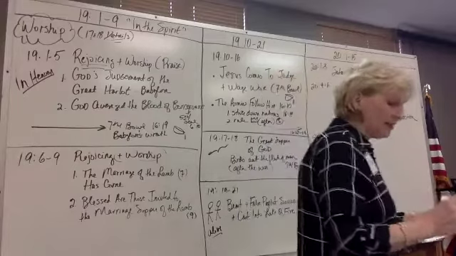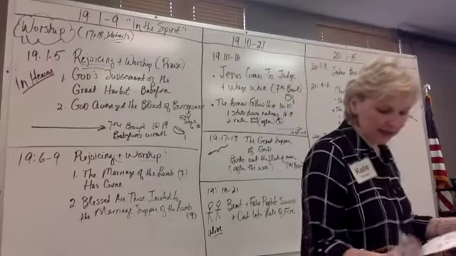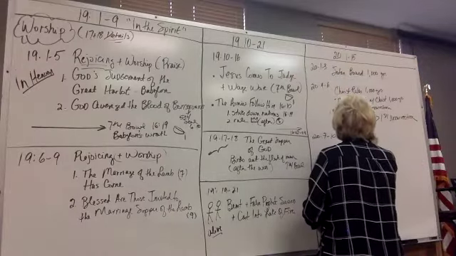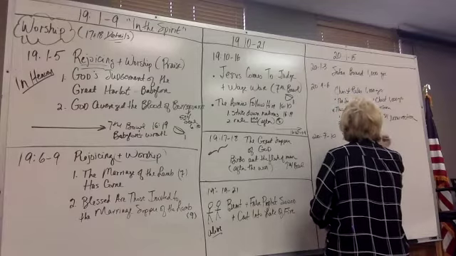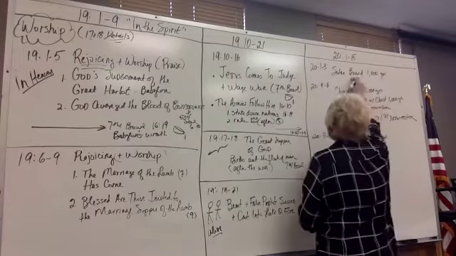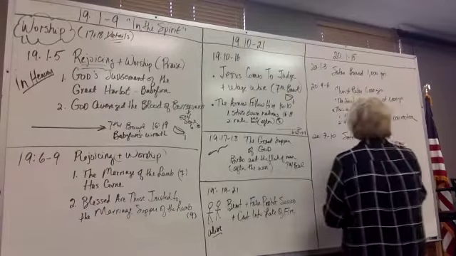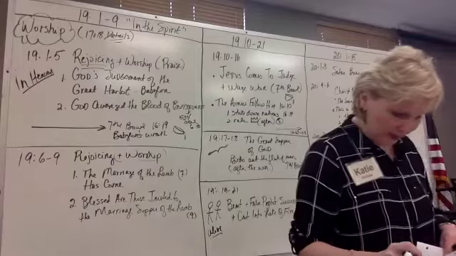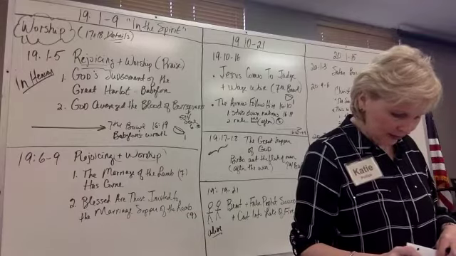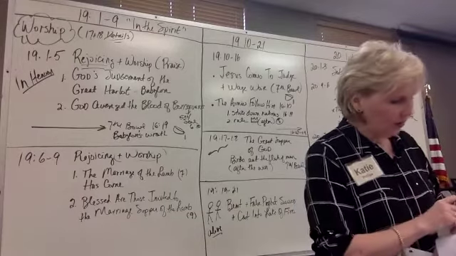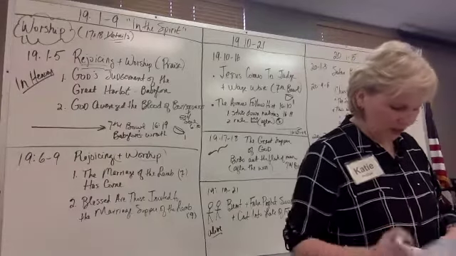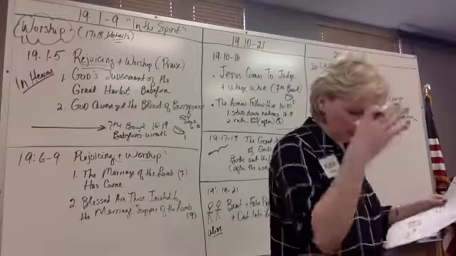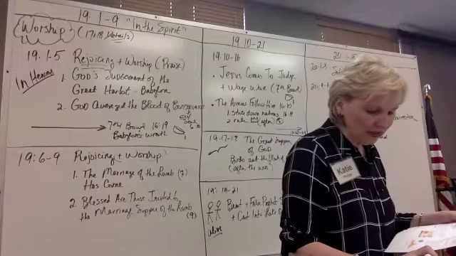Okay, what happens then in verse 7? What's the next event? Satan is released. So we had him bound up here. Now he is released. And does it tell how long? Okay, I was thinking it said for a short time, but maybe that was a different reference. Okay, it did that earlier. Okay, so Satan will be released from his prison.